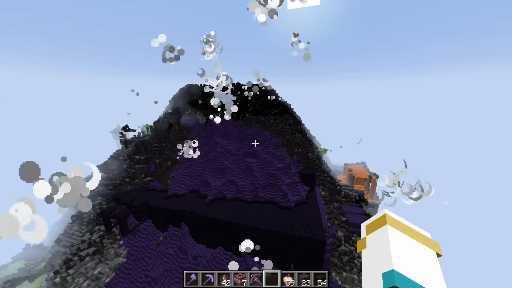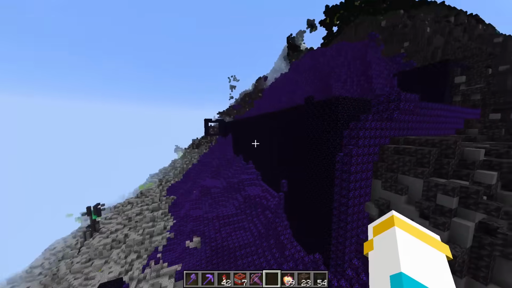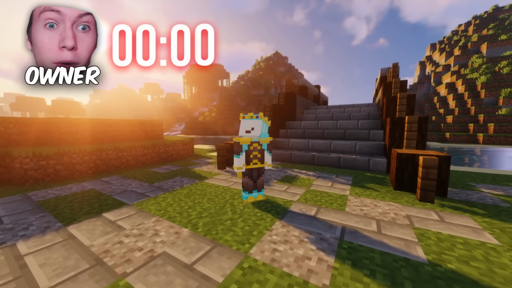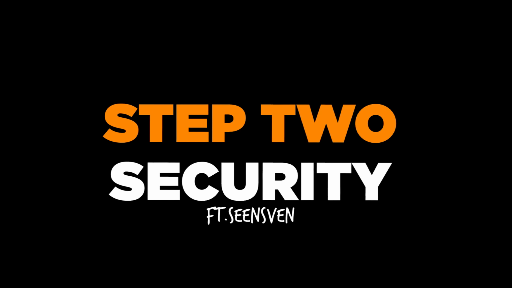After waiting for what felt like an hour for it to stop, I checked to see how much damage it all did. And as you can guess, it did nothing. The obsidian had blocked all of the TNT. At this point, it was time to meet up with SeenSven for our tour. And now that I learned the prison design, it was time to learn the prison process.